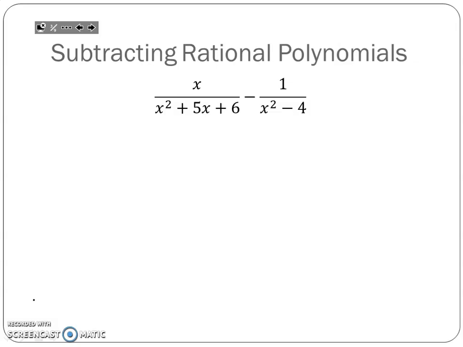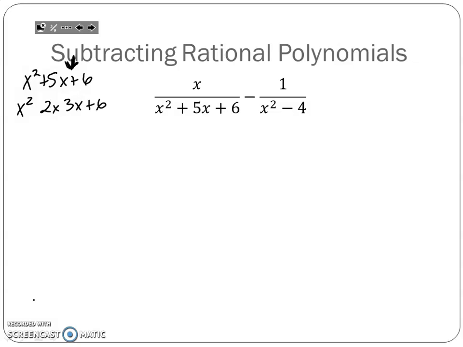Okay? So starting out, since this is subtraction, we still don't do anything different. Our first step is still to factor. So x squared plus 5x plus 6. I need factors of 6 that add to give me 5, not subtract. Okay, so 1 plus 6, that gives me 7. I'm not using 1 and 6. 2 plus 3, that gives me 5. That's what I'm going to use there. Okay, so I'm going to use 2 and 3. I've got x squared, 2x, 3x, plus 6.